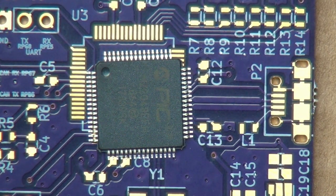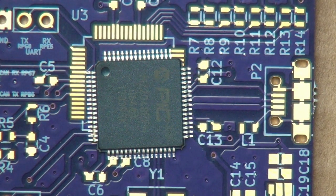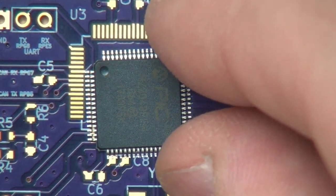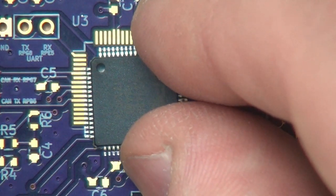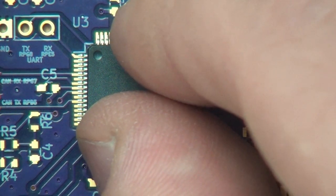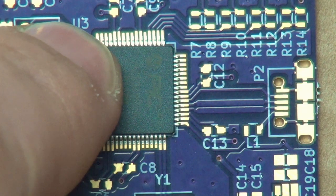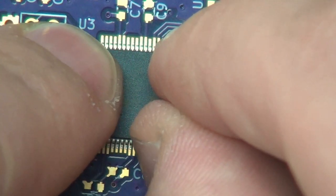What I'm going to try and do is shoot this in one continuous take. We'll see what happens. I may screw up, that kind of thing, and we'll see what happens with that. So, a couple of different ways we can do this. Sometimes it's nice to line the chip up first. This chip isn't that bad to line up. The pins aren't that small, and the case and everything isn't that big. That's actually not bad right there. We can tweak it a little bit more still and then tack it down.